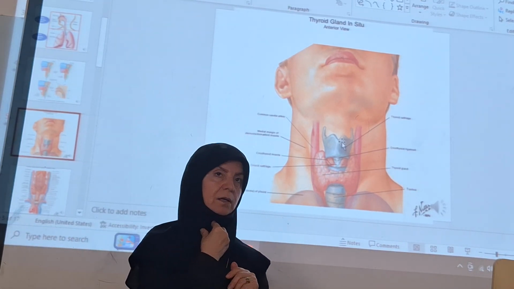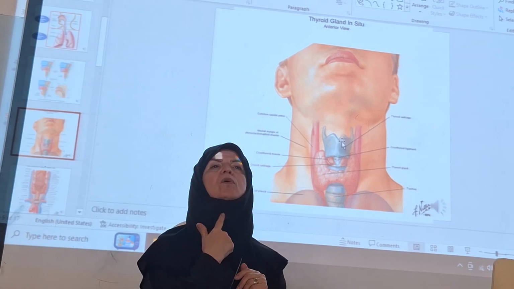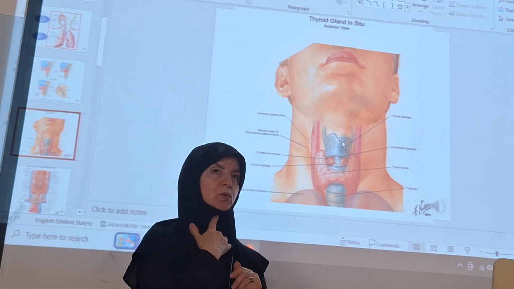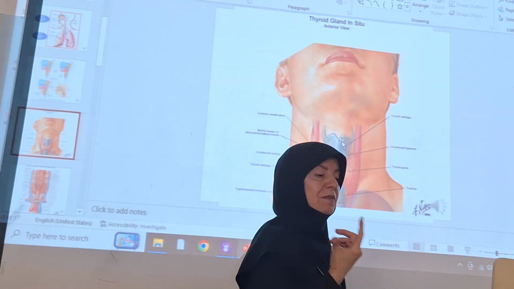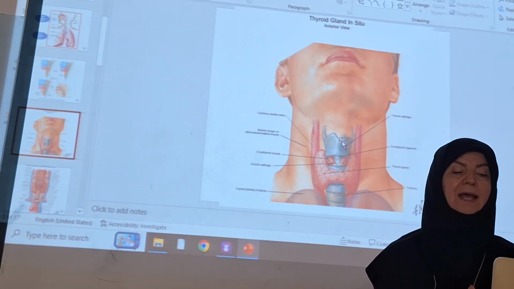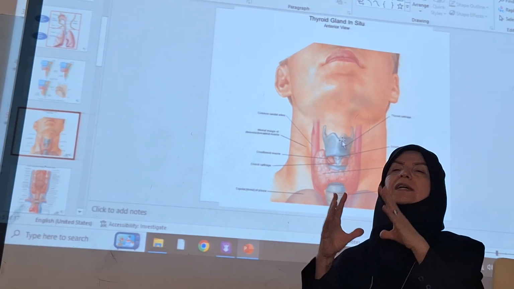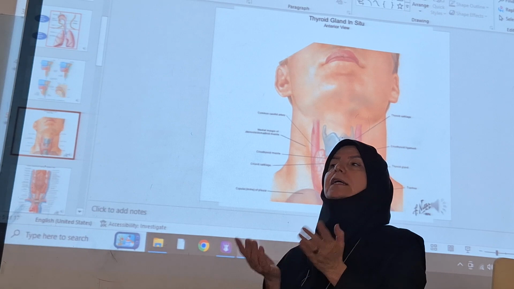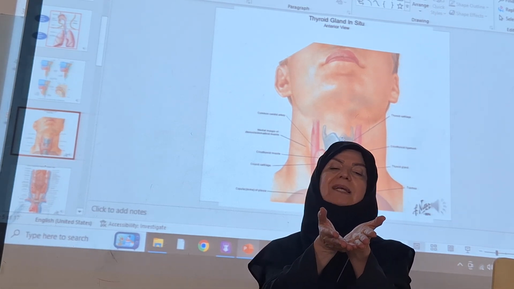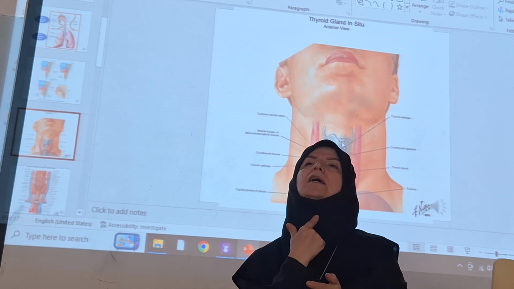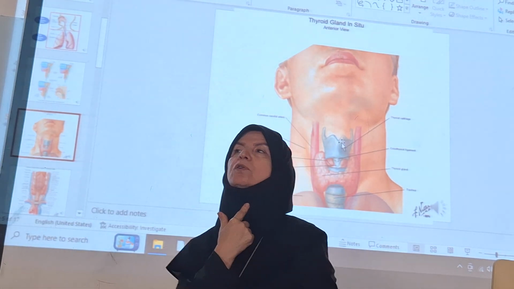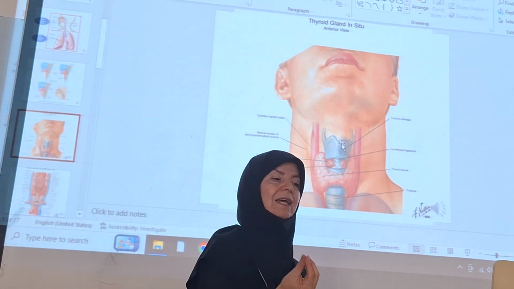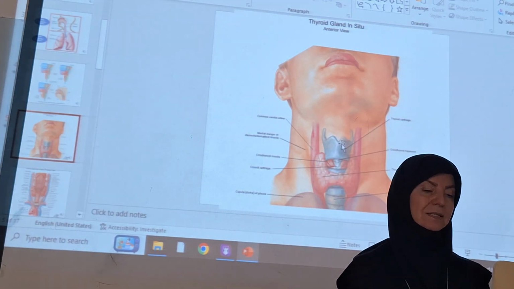Okay? When you swallow, this Adam's apple goes up and down, and it is visible to you. This prominence in the male sex is larger than in the female sex, but it is possible that in some females, this angle is such as in the male sex. So the Adam's apple in the female sex also can be prominent anteriorly such as in the male sex.